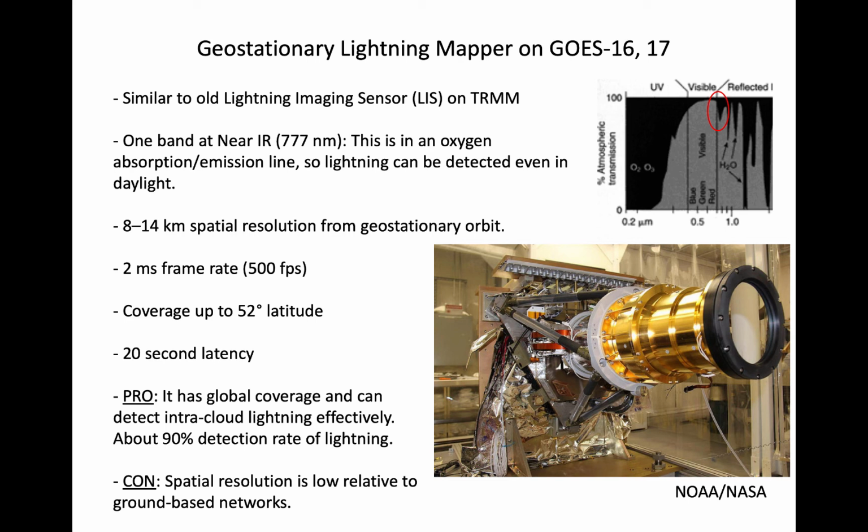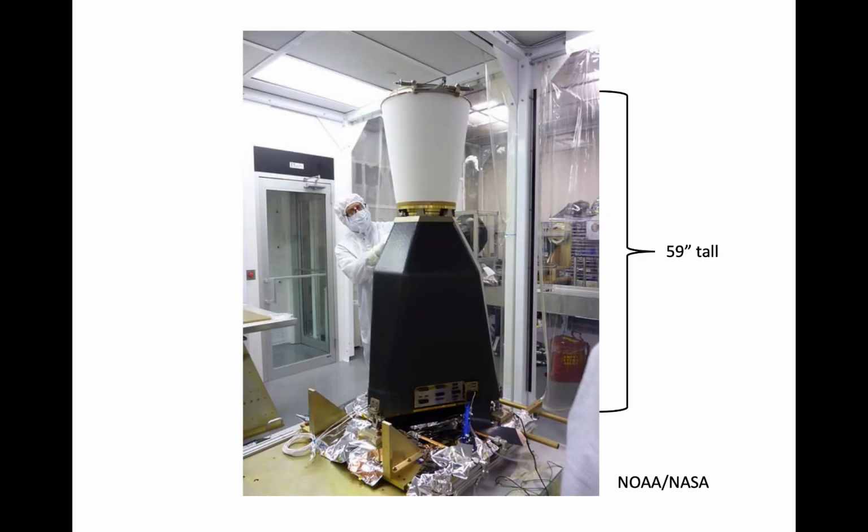At normal temperatures, air emits in the terrestrial part of the IR spectrum, around 10 microns. When lightning heats oxygen molecules, the air becomes hot enough such that its Planck emission spectrum shifts temporarily toward much shorter wavelengths. Spaceborne lightning sensors detect the emitted radiation at 777 nanometers by heated oxygen molecules. The instrument itself is very large, as shown here, and it stands almost 5 feet high if measured lengthwise.